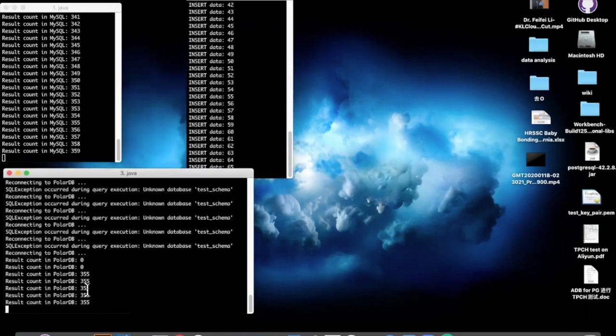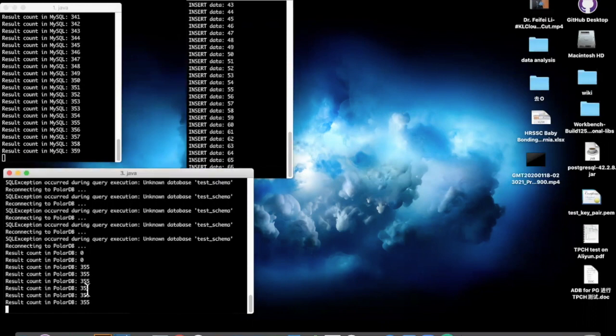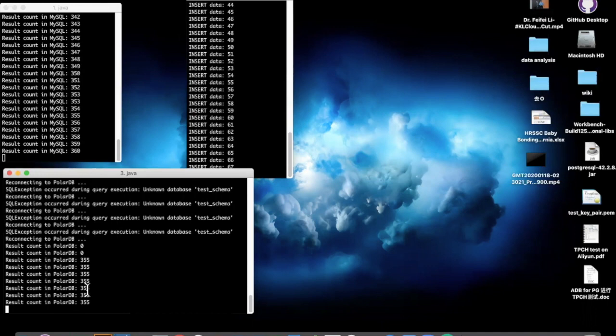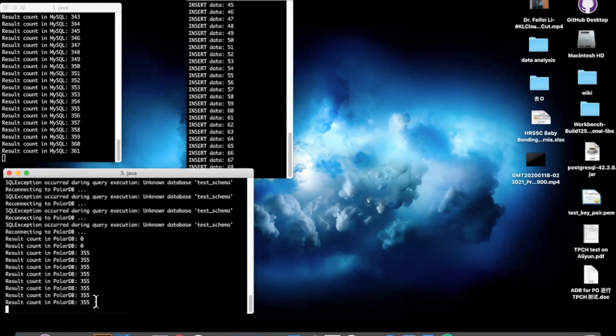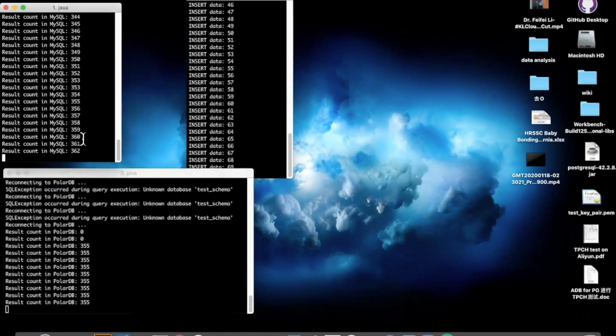This tells me that we are still doing the full data migration. We have all those rows, but data hasn't been successfully inserted yet. The moment when I start seeing 356 and 357, that tells me the incremental data has been ingested to PolarDB, right?